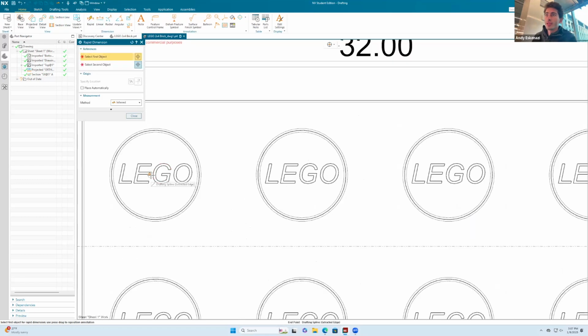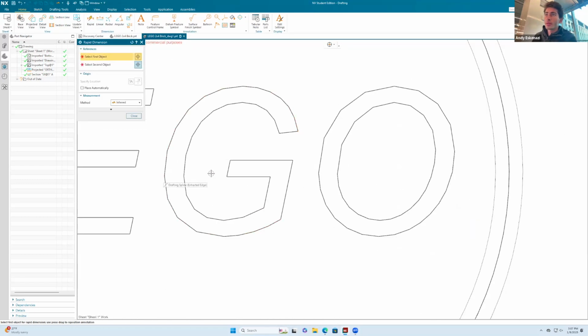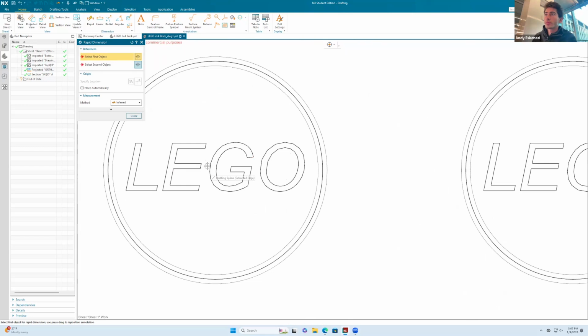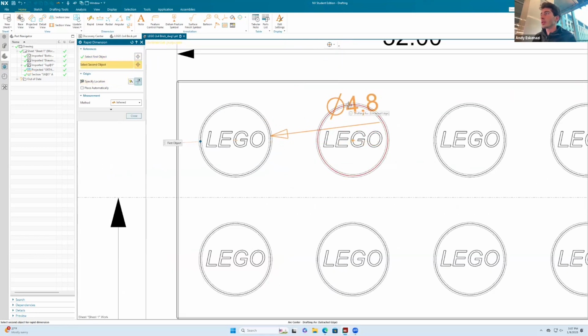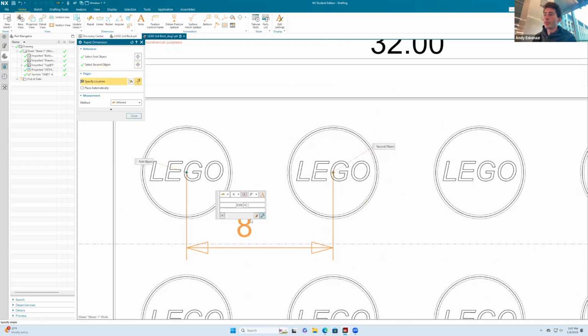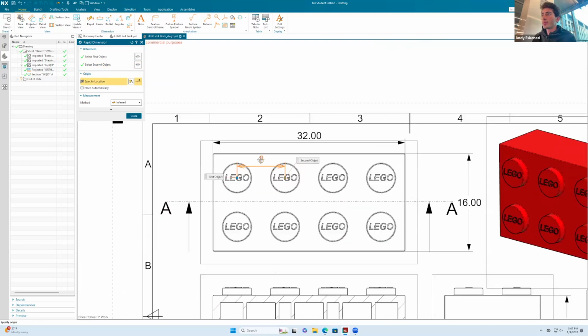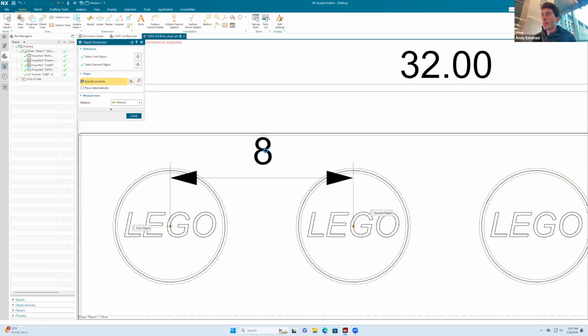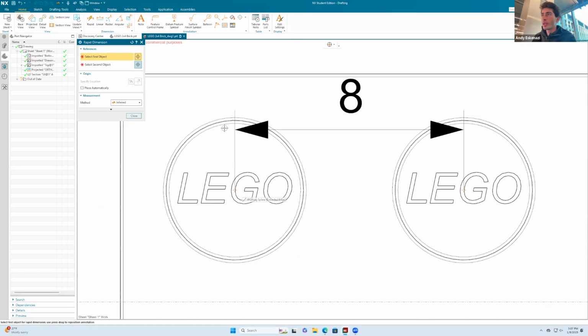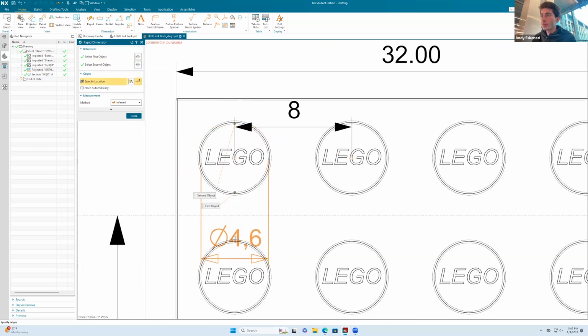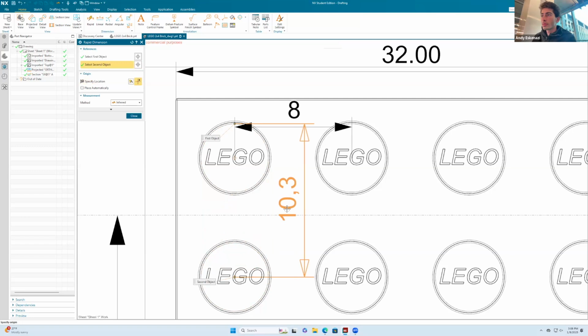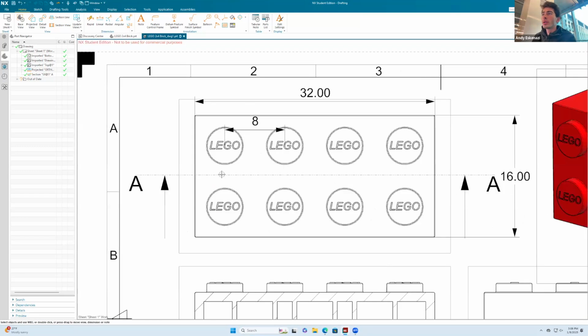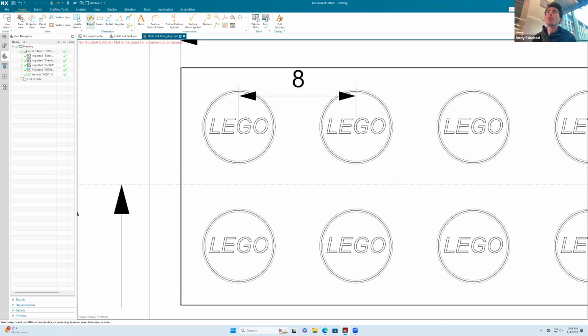I will just finish populating. I believe I should be able to select this circle and this circle right there, just like that. So I'm just going to start adding some of those right here. Oh, that is not what I wanted.